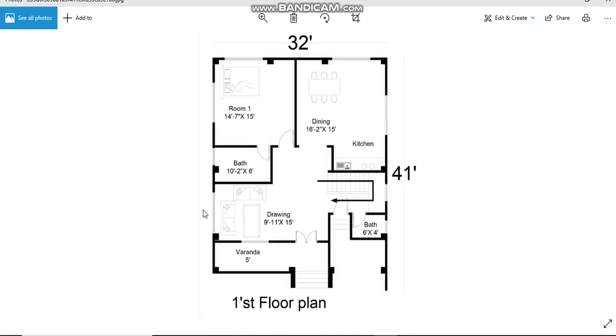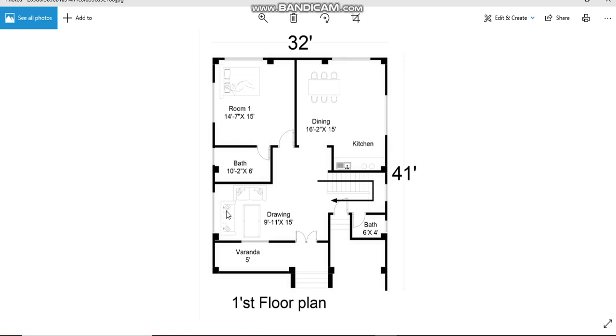Generally the drawing or living room is the biggest room of the building so that it can be utilized for some ceremonial functions in the house. The size should be determined by the type of furniture to be used.